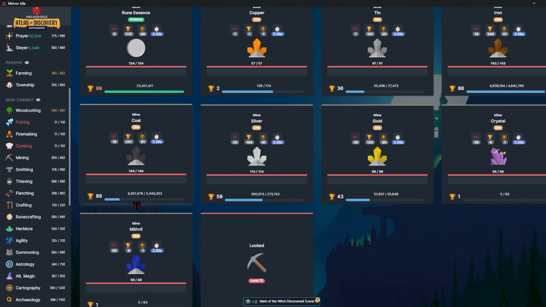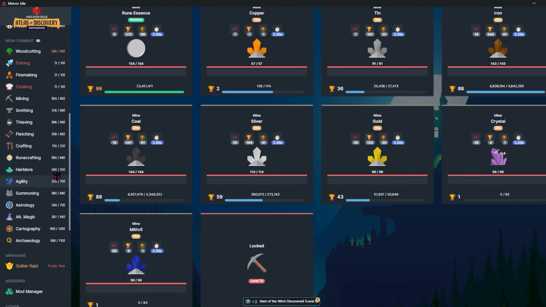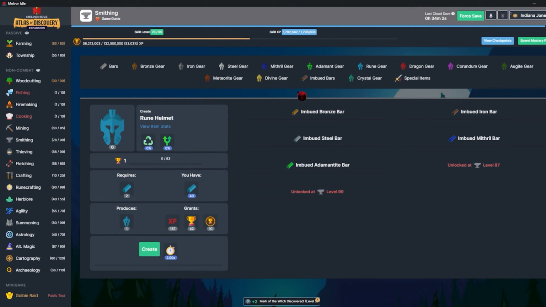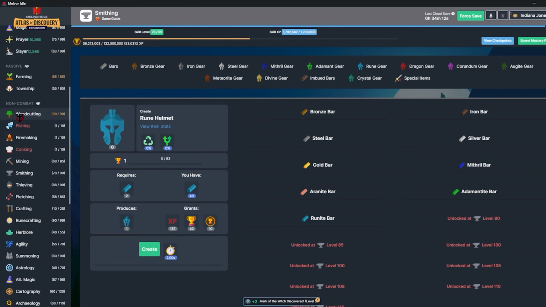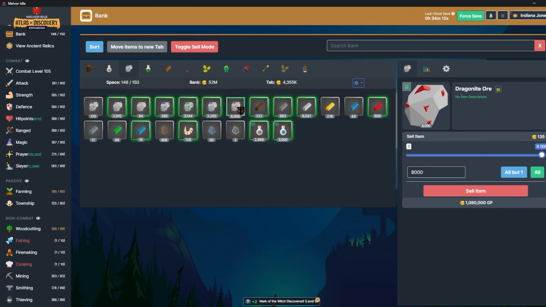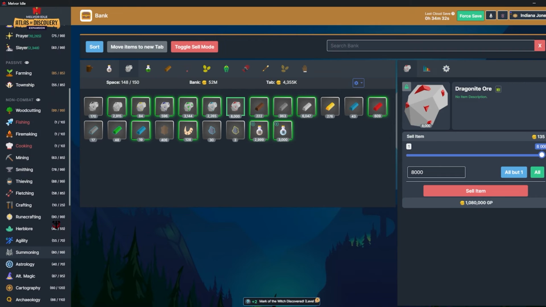Got mining up to 85, which I don't think is high enough to get Dragonite. I'm pretty sure Dragonite is level 95. But I can get up to Runite and Pure Crystal, whatever that's for. So getting up to Runite will make grinding for Smithing Max a little bit easier. I think I might already have some Dragonite bars sitting around, or ore sitting around somewhere. Yeah, I've got 8,000 Dragonite ore, I think, from a cartography find or something like that. So once I get to the point where I can do that, this should be enough, I hope. If not, that's fine. It'll just make it a little bit slower. But I do think it's definitely worth leveling that up.